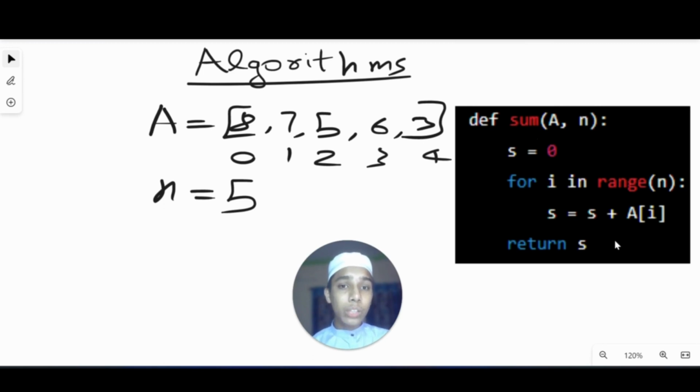Now s2 equals s1, so s, plus a. So it's calling the old one, which is s equal to 0, plus a. The value of a is 87563, and then we are calling n. What is the value of i? It's 5, if it is in the range. At the end, the bottom line is that we are actually adding all the elements in an array using the Python program.